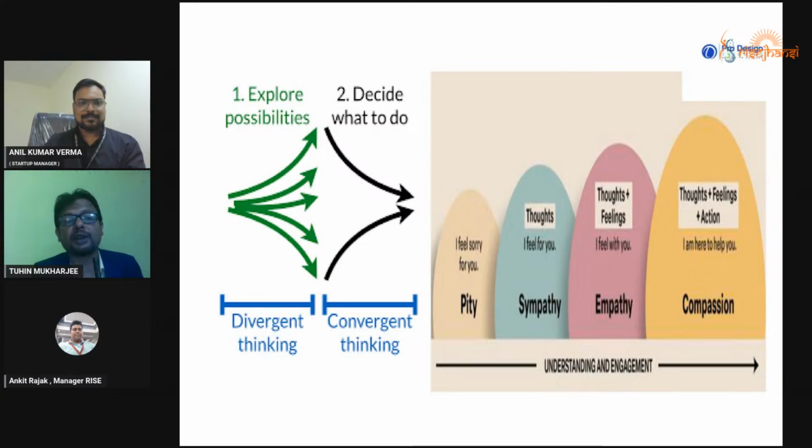So that is how it is: if you're not empathetic, you will not even get to know why your sales are coming down. So design thinking is very, very empathetic. You need to understand your customer. You need to understand their pain. It is not pity, sympathy, or empathy. It is empathetic way.